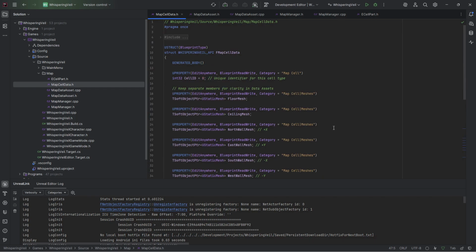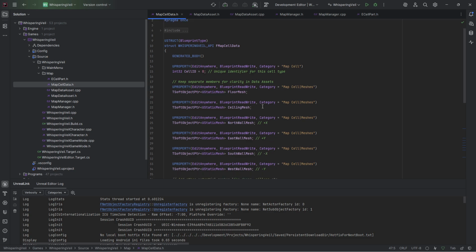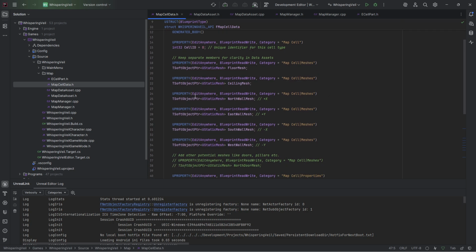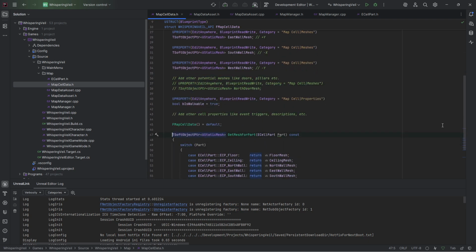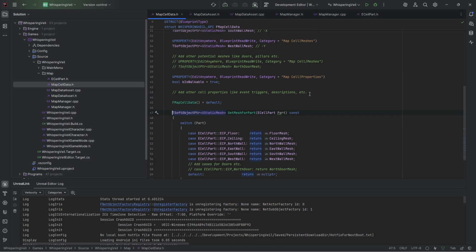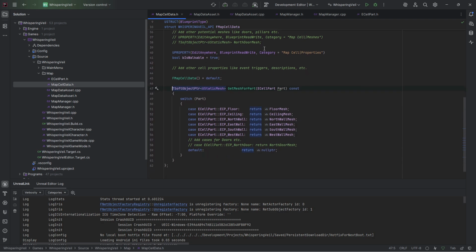Then there's the map cell data, which is a blueprint type and defines a soft object pointer to a cell's floor mesh, ceiling mesh, and north, east, south and west wall meshes. There's a quick Boolean to mark whether it's walkable or not, which we're not doing much with.